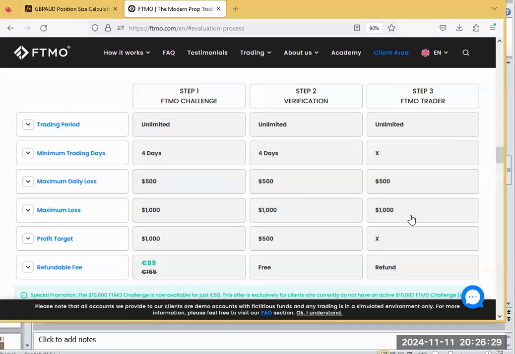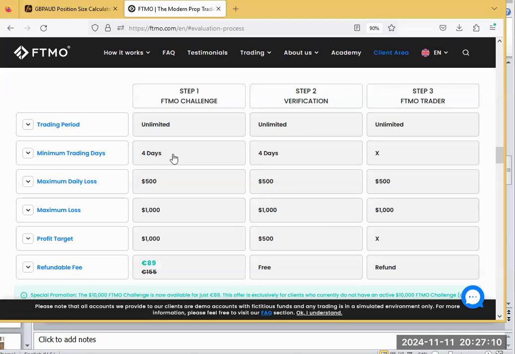I'm sorry, sir. Please, can you explain that part again? Okay, so we said the number of trading days for you to hit the target is unlimited. There are some people that are so good that in one day they can hit this target of 10%. But their trading rules say that the minimum trading days is 4 days. So you have to ensure that you have a minimum of 4 trading days before you qualify from their own end.